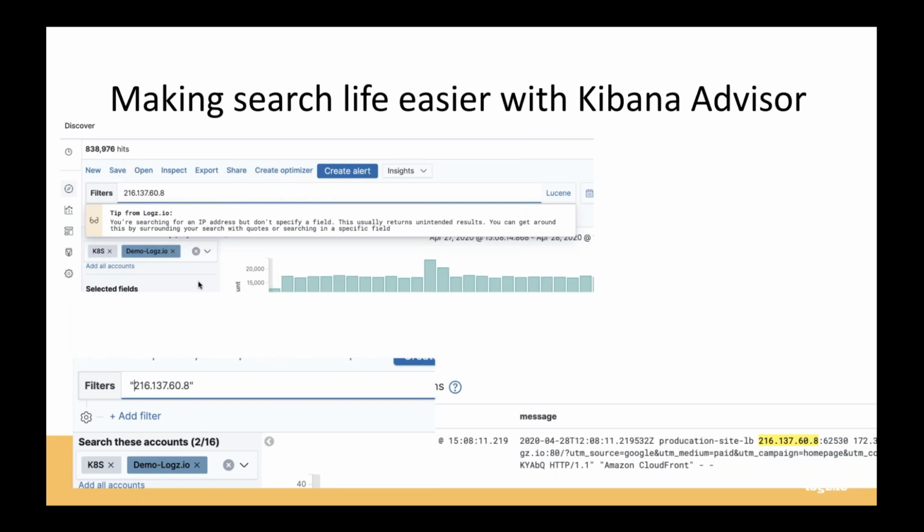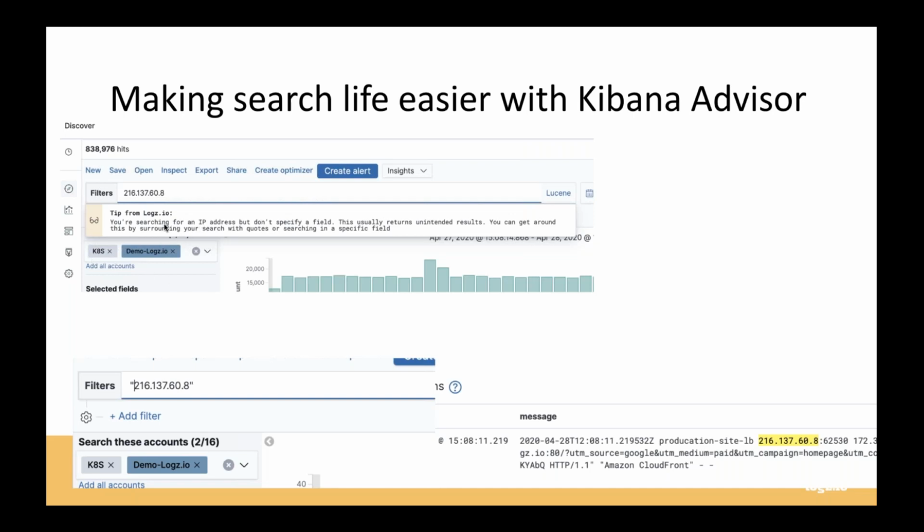So we mapped a collection of cases that we see repeat with our users. And instead of the need to dive into documentation or contacting our support, we just show you the correct hint and the recommendation on suggested steps to resolve the issue. So this appears right below the search box in a very clear way.